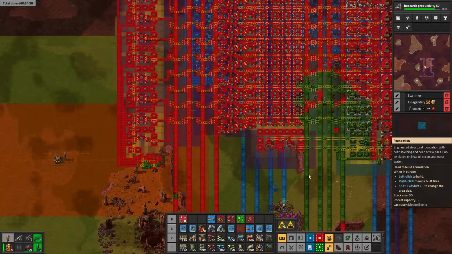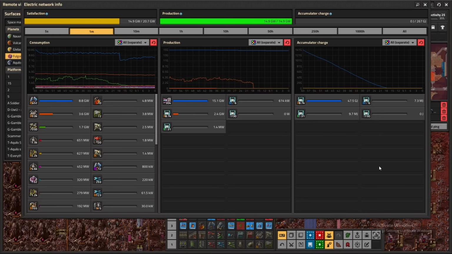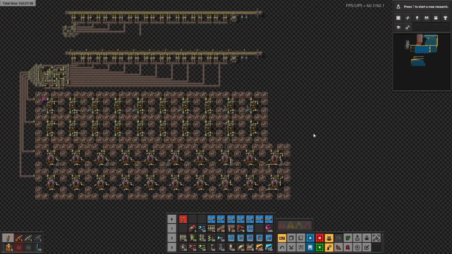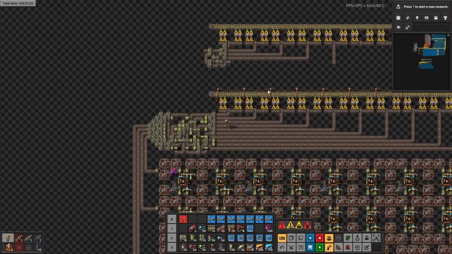Now I get to pasting them down. Now that I am reforming Volgara, I might as well change the science design. I'm using too many bots for no reason here.